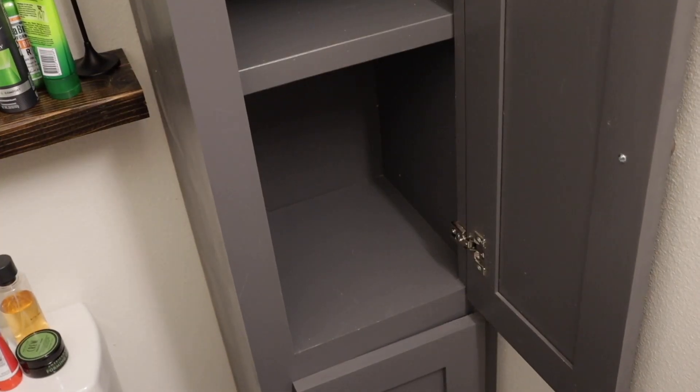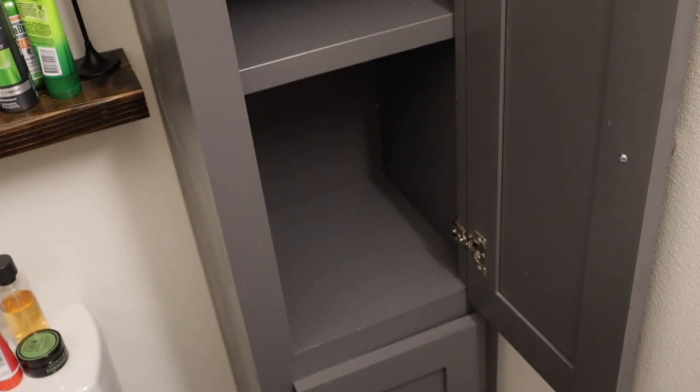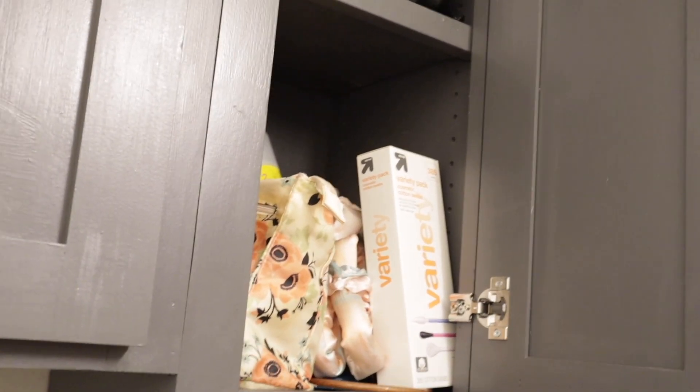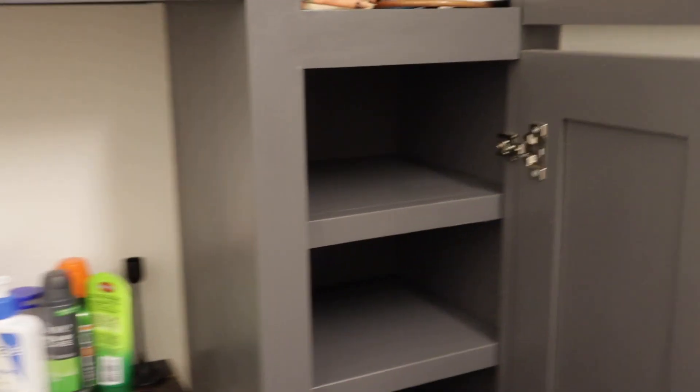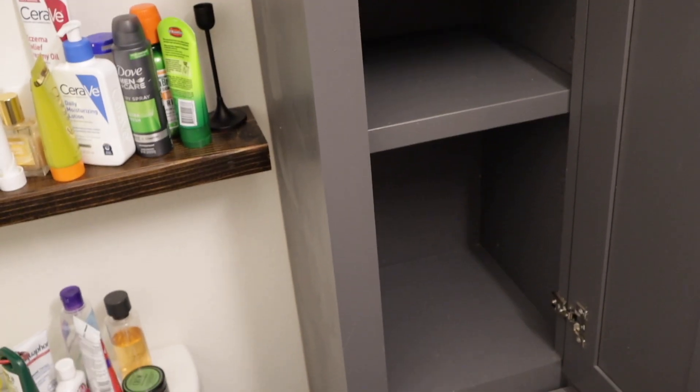One thing I also did realize about this cabinetry — I am so dumb. There are little holes on the inside of the cabinet, and we can actually move these shelves up and down. Would have been nice to know that, but I just never paid attention and never looked at the sides. I saw that the top didn't have any holes so I just assumed that these shelves were like permanent for some reason. But it's fine — we already cut the wood so we're going to continue with our original plan. I just think that's so hilarious that this whole entire time we could have just adjusted the shelves to our needs, but that's okay — we still get to do a fun little DIY.